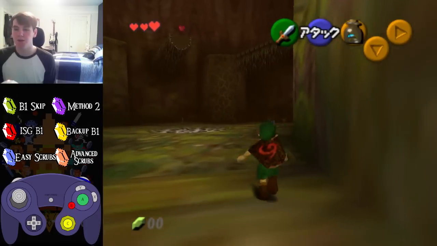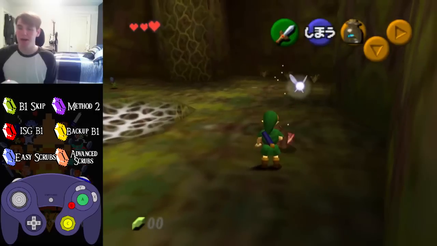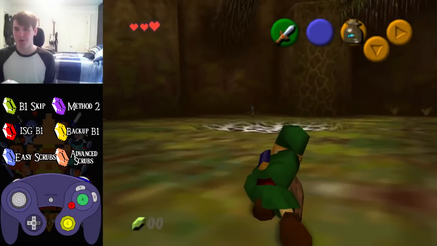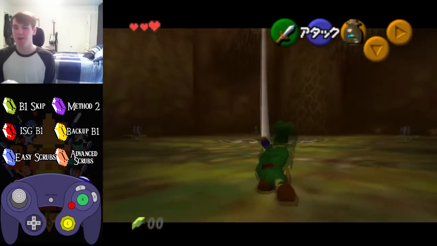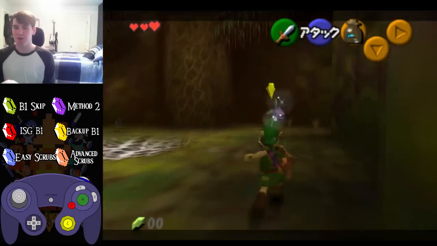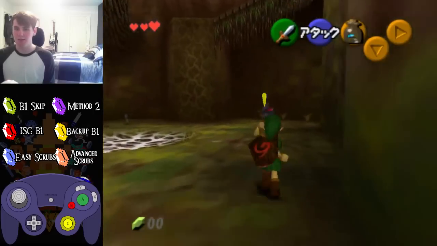So the first thing you want to do is run over to this little Deku Baba and kill it by doing a quick draw. Now what is a quick draw? Well, rather than stabbing and jump slashing like that, you're pulling out your sword and jump slashing in one motion like this. It saves a bit of time, and it's useful to learn for the West and other strategies like that.